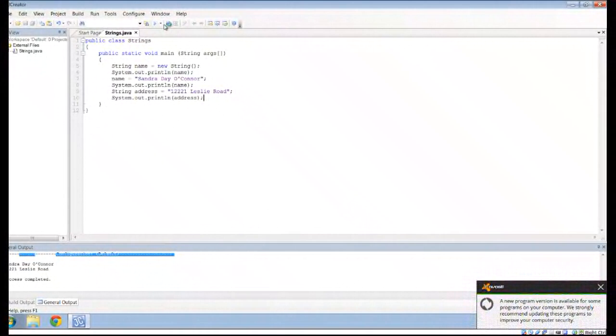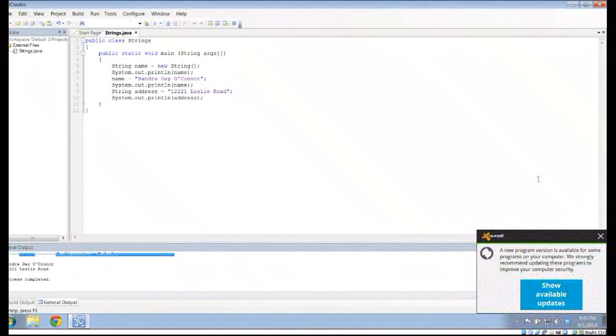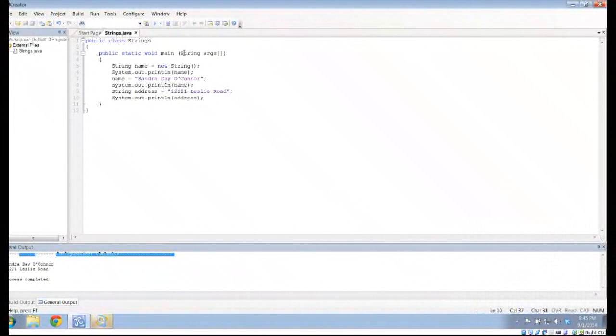So I can declare strings either by using the string constructor and then later assigning it, or I can declare strings using the string literal, or I can do a combination of both. So I could do string city gets new string, and then a city name.